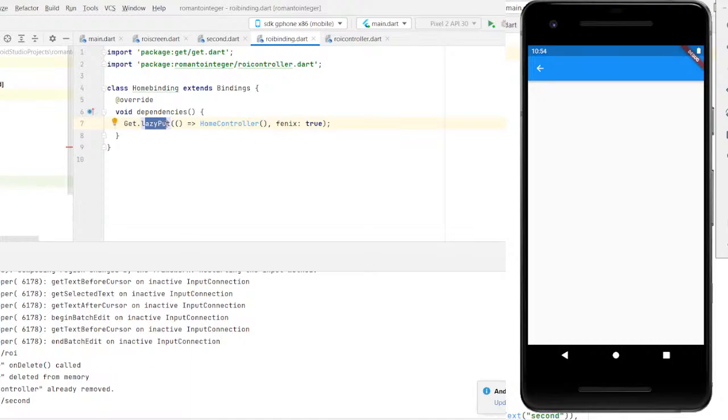So get.lazyput is just initialized inside the class that calls it only, okay, and it will be deleted from memory if the phenix is false, and it will not delete it from memory, but it will reset the values of its variables if the phenix is true. Okay, so how about the get.put?